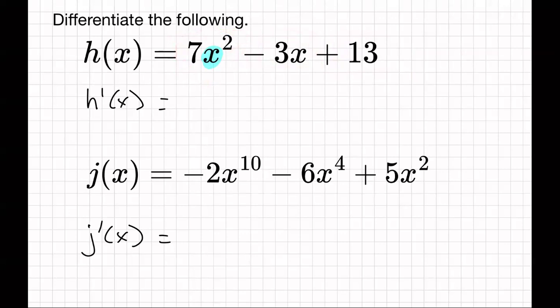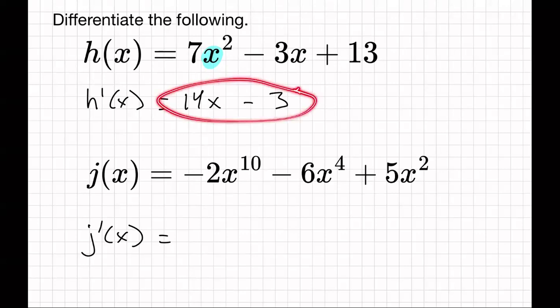With that said, then you'll have here 7 times 2, and then it's just x. Okay. If you wanted to, you could just write that as 14x. But just make sure to see the 2 is coming from our exponent. The next term, though, is going to be just minus 3. Again, the derivative of a linear term, x, would give us just 1. So 3 times 1 would be just a 3.